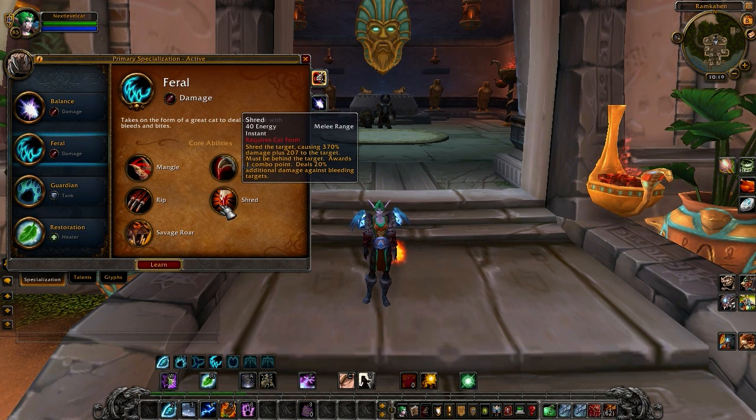So stacking agility, stuff like that is going to be very important. We have Shred, which is 40 energy. Shred the target, causing 370% damage plus 207 to the target. That's not weapon damage, remember, it's just damage. Must be behind the target. Awards 1 combo point and deals 20% additional damage against bleeding targets. Don't really remember seeing that before, so that's really nice for sure.